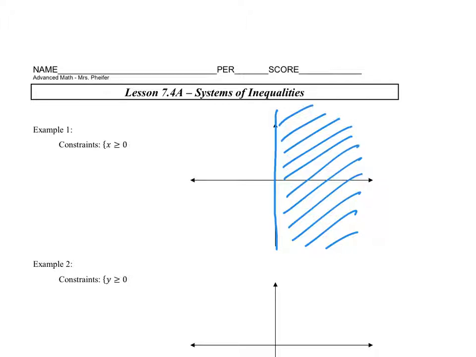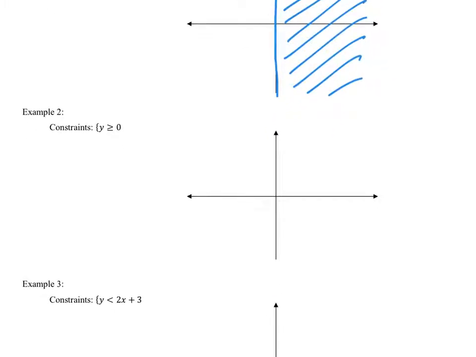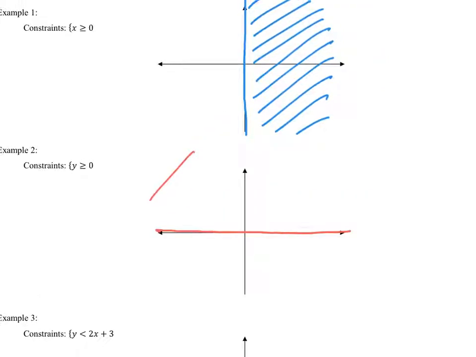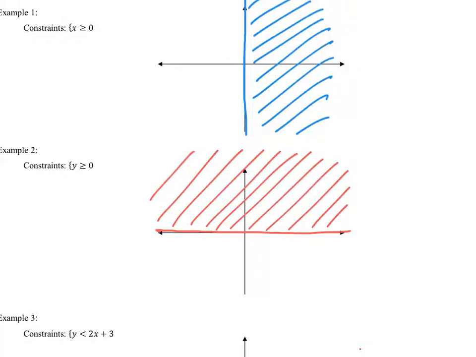It would not work to shade the other way, to shade across the y-axis, because then you're shading quadrant 2. Okay, in other words, you're shading the quadrants where all the x's are positive, and that happens in quadrants 1 and 4. So the next one, y greater than 0, that means you got to shade the quadrants where the y values are greater than 0. So that's going to be the one that goes along the x-axis here, and then you're shading quadrants 1 and 2 where all the y values are greater than 0.